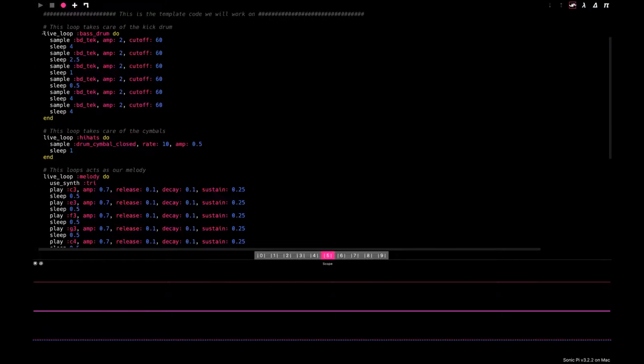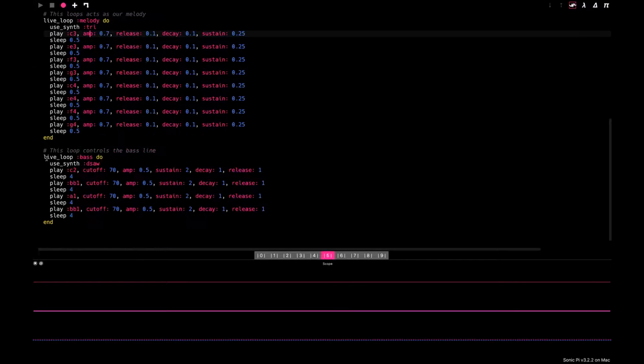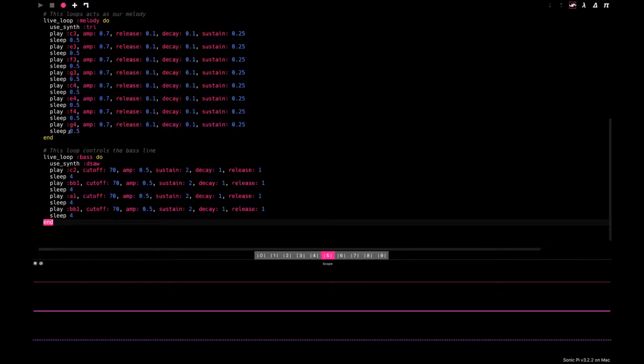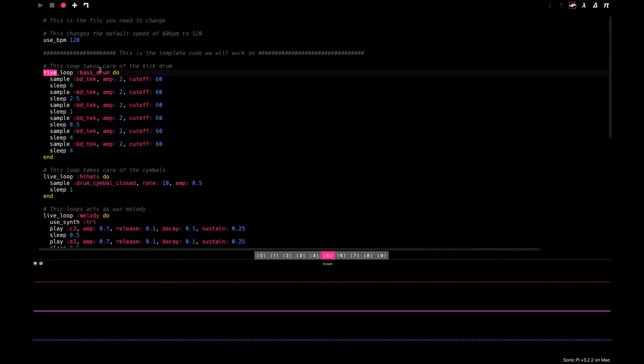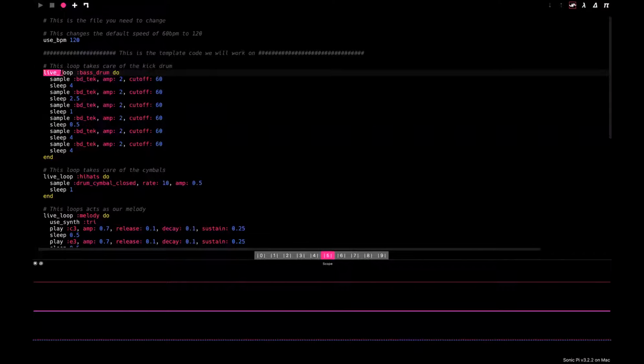After that, if we look at all this code here, one thing that we see is that we have many loops. Everything in here is basically a loop. And specifically, we see that we have live loops. So what is a live loop?